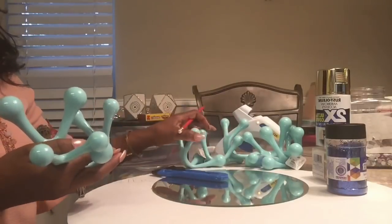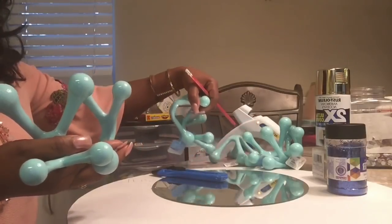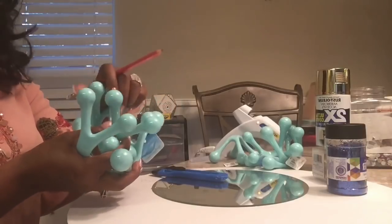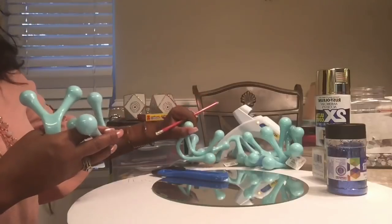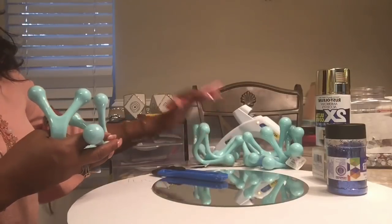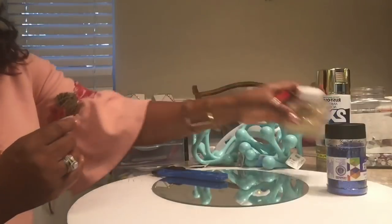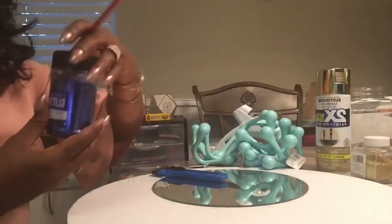You will need to have 16 of these things. And I know that sounds pricey, but I think it's going to turn out really nice. So you will need to have 16 of these. Then you will need your glitter. You can haul that from Walmart, Michael's, or Joann's, or Hobby Lobby as well.